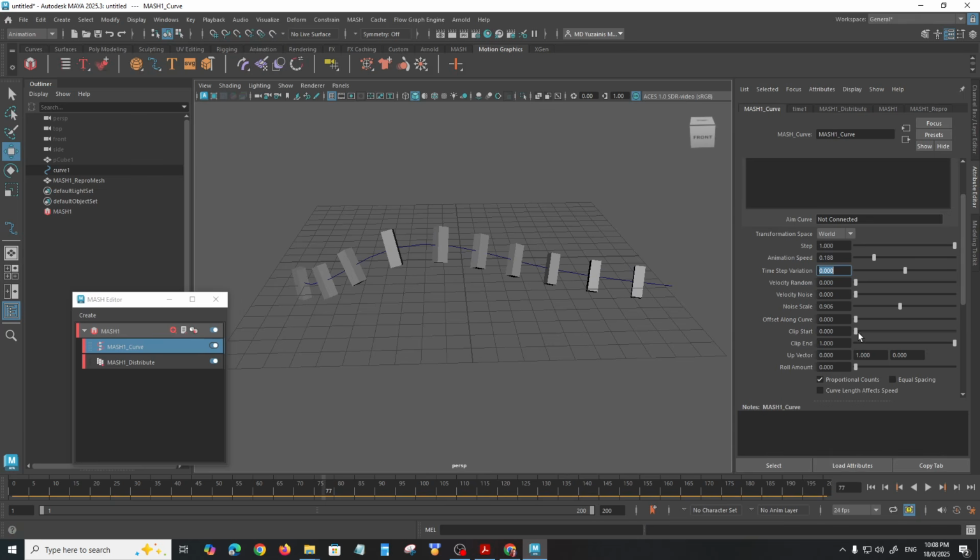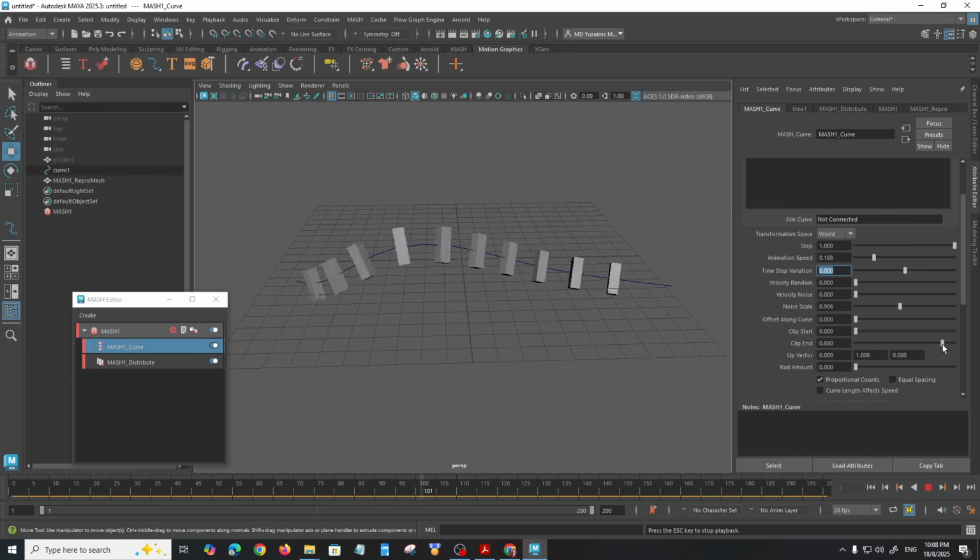Then you have the clip. So this is quite interesting. So there's clip start is from 0, clip end is at 1 already. So if I reduce the clip here, you notice that the end, because it starts from here, right, the end is here, so if I reduce the end, it only exists until here only. It will get clipped off, which means that's the only life it has. It's shorter. So if I move it longer, it will be longer. Same goes with this one. It will clip the beginning part, right?